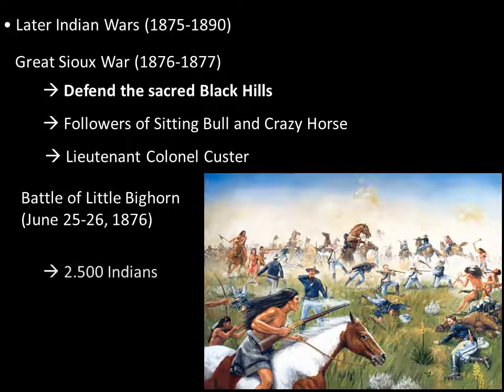And once again, to give you some numbers, at the Battle of Little Big Horn, there were 2,500 Indians, the Sioux, following Sitting Bull and Crazy Horse, against Custer's men. That's 600 American soldiers. Now, at the Battle of Little Big Horn, the Americans lost. Okay, Custer and his men were killed, were annihilated, literally. So it's a famous battle because it's a great victory for the Native Americans and for the Sioux, more specifically.